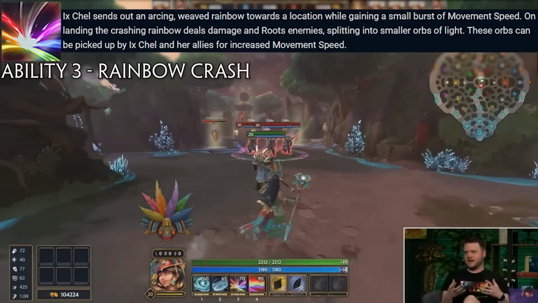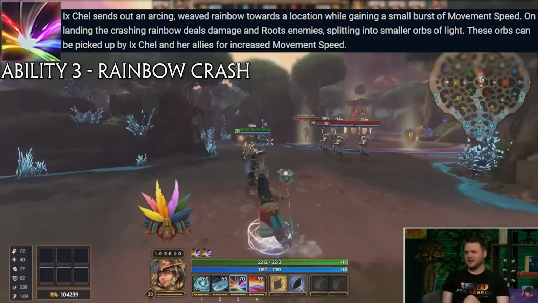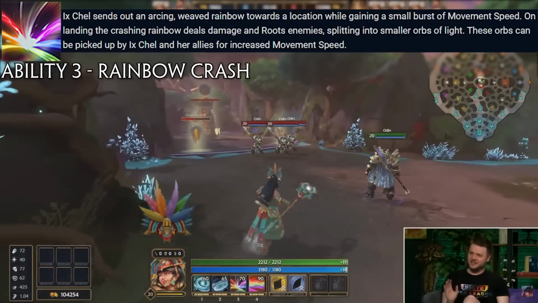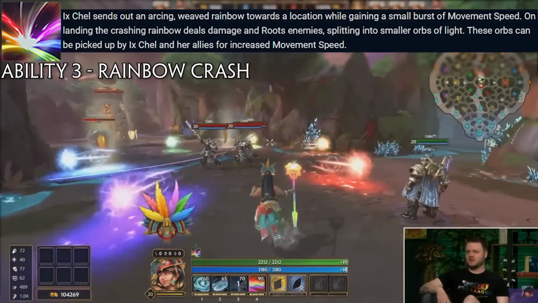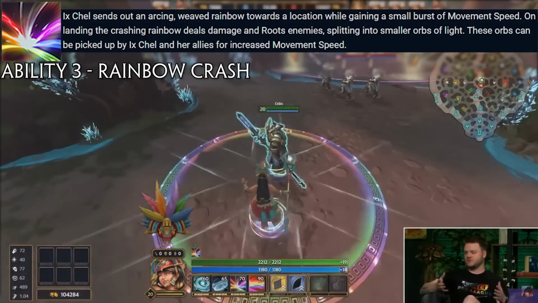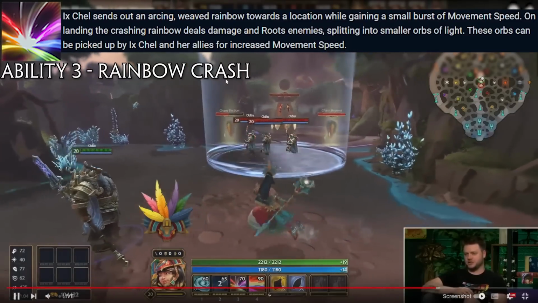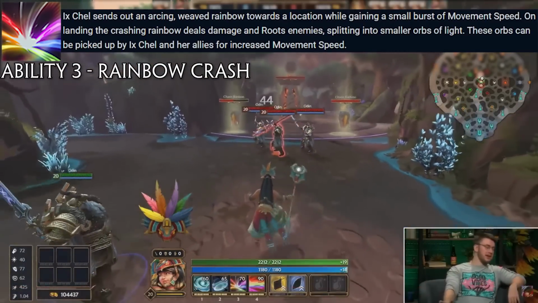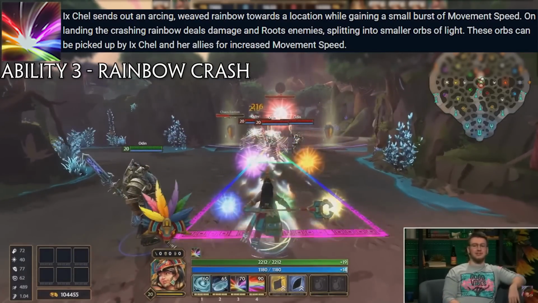Rainbow Crash is Chel's 3, which sends out an arc of light towards the target location which damages and roots enemies and splits into smaller orbs of light. Chel gains bonus movement speed on cast and can pick up these orbs Camazotz style to gain additional movement speed. The orbs can also be picked up by allies. So this is her main way to gain movement since she doesn't have a traditional dash or jump to keep herself safe. She gains 20% speed on cast and more if she picks up the orbs, and that lasts 3 seconds. This also roots so it can be used to set up her 1 or her 2, which can lead to some nasty combos since the knockup on her 2 won't DR and will be full duration even after the root hits. So you can 3 into 2 into 1 pretty reliably for big guaranteed damage.